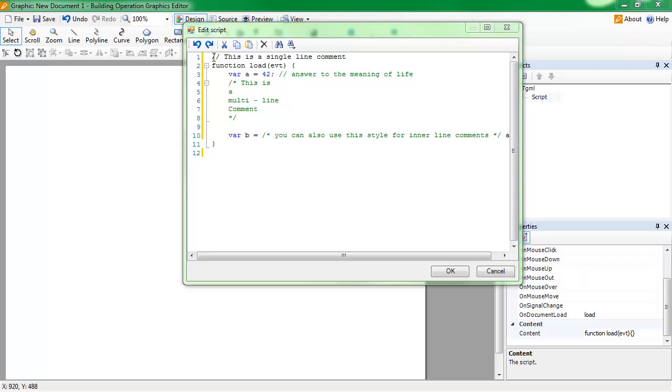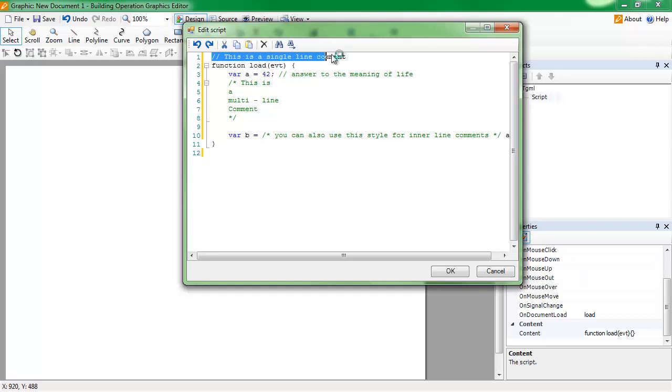The first one is a single line comment. Basically, the double forward slash lets you put a single line comment. So the comment ends at the end of the line. When you get to a new line, it's no longer a comment. So this piece right here is a comment, even though it's not green. And then this is now no longer in the comment section. So this is actual code here.